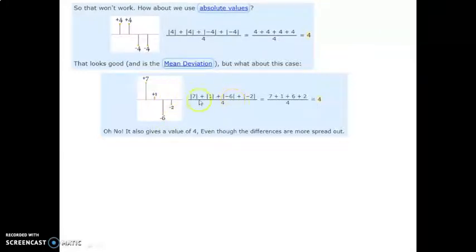Okay, let's apply this new absolute value technique we're talking about. So absolute values, turn those values positive, and then find the average. So now it says this data set is also on average 4 away from the mean. So hold on a second. This data is on average 4 away from the mean, and this data is also on average 4 away from the mean? Well, numerically, yes, these are on average 4 away, but that 4 doesn't really tell you the true story of what's happening here, because this data is very different than this. Here, they are always 4 away from the mean, but here, sometimes they're further, sometimes less. That 4 doesn't really capture that this data is different and that there's more variation going on here.